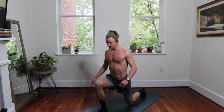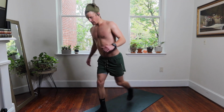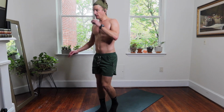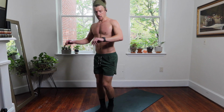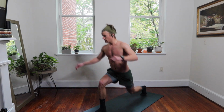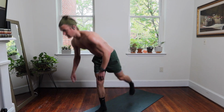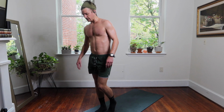Same thing on this side. Right foot stays planted. Left leg's gonna travel. Your left heel is going up to the sky, reaching your fingertips for the top of your toes. In 3, 2, and 1. Right foot stays on the floor. Left leg travels back. Left heel up to the sky.